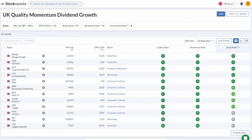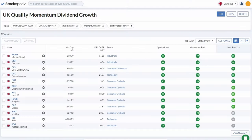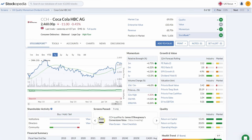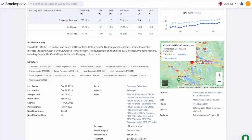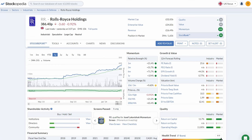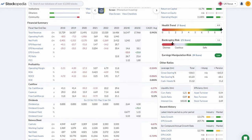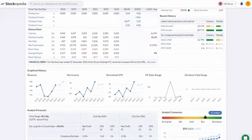It's also worth noting that some UK listed companies may not be eligible for the British ISA. The government suggests that eligible shares will be incorporated in the UK and listed on a UK stock exchange. For example, the Coca-Cola Hellenic Bottling Company is listed on the London Stock Exchange but is actually headquartered in Switzerland, so a company like this would likely not be eligible. Another approach is to look into recent stock market winners such as Rolls-Royce and BAE Systems and do your own further research to decide whether they still represent a good opportunity. Momentum can be a powerful thing, so try to avoid automatically writing off winners because you think you're too late — they may well have a lot further to climb.